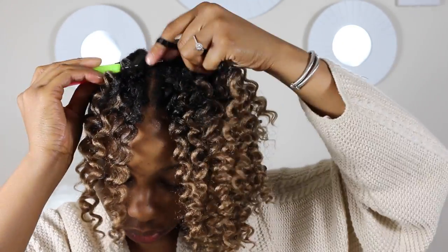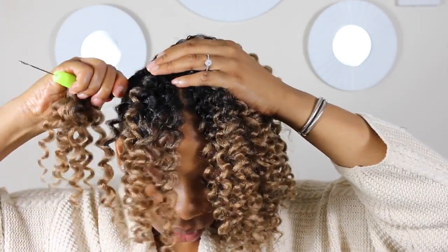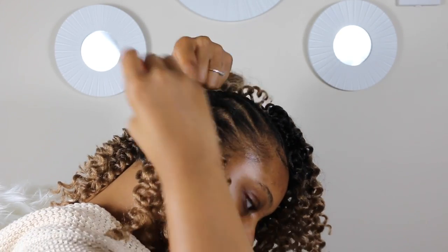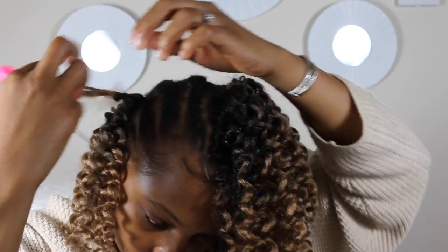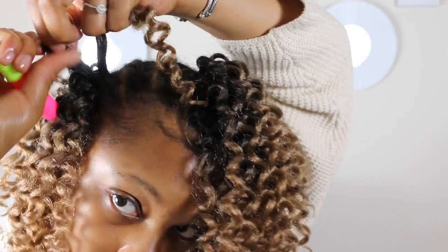Another tip that I would give during this process would be that if you make a mistake, honestly, just backtrack. You'll be fine. It's really not hard to backtrack, and I'd rather backtrack than have a piece of hair in that's not fully in, God forbid it fall out in public, or a piece of hair that just tangled in my scalp because I was being too lazy to redo it or take the hair out and slow down to figure the process back out. So I would definitely advise backtracking if you need to, which I had to do a couple of times in this video as well.